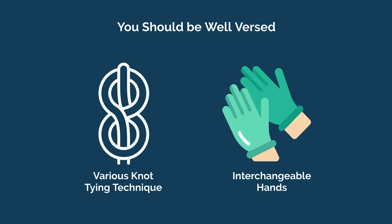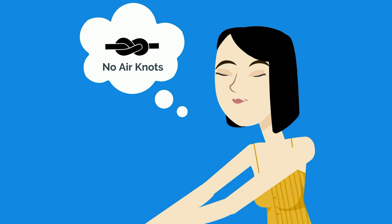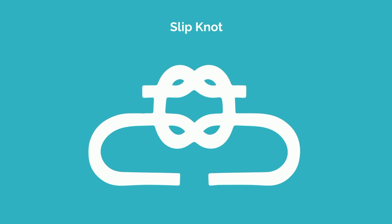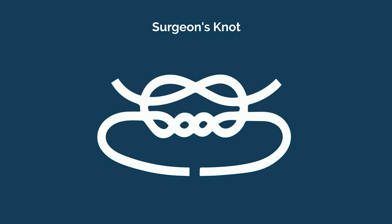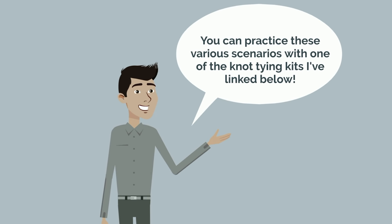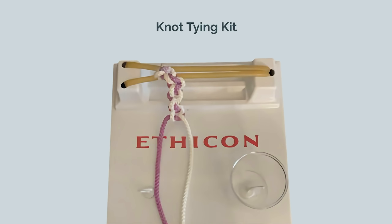While you practice, focus on fundamentals and go slowly. Every knot should be square without any air knots, meaning gaps in the suture between knots. As you get more comfortable, you can experiment with slightly more advanced techniques. For example, you use a slipknot when there's a small aperture limiting the distance you can pull apart the suture. Similarly, if there's tension across an incision, you would use a surgeon's or friction knot where you first do a slipknot to hold the tissue together prior to the locking throw. You can practice these various scenarios with one of the knot tying kits linked below, as they simulate cavities and tension across an incision.